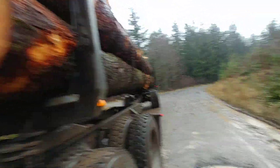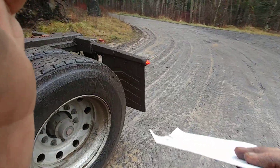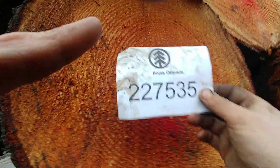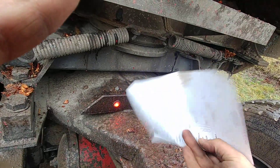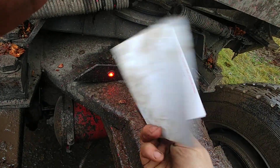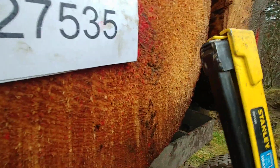In my pocket here I've got what's called a hard card — or hard copy. They come in all different things, about the thickness of a business card. I'm just going to staple that back here. This tracks the load — tells you what job it comes from, who loaded it, where it's going. When the mill gets it, they know exactly what job it comes from. It shows the number of logs and all that stuff.